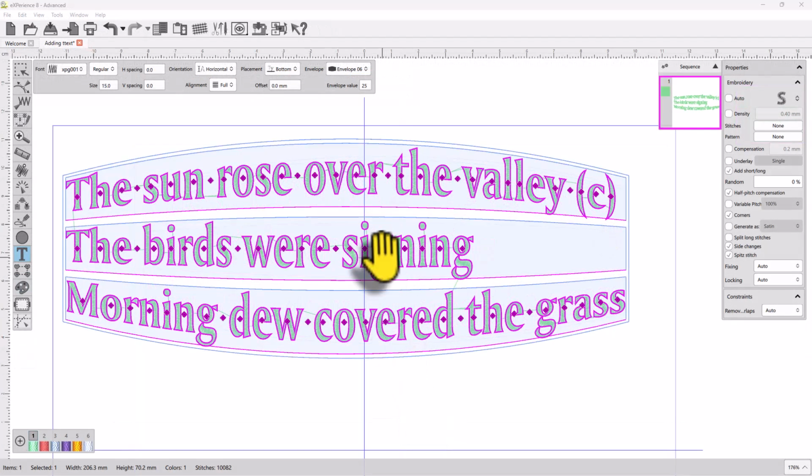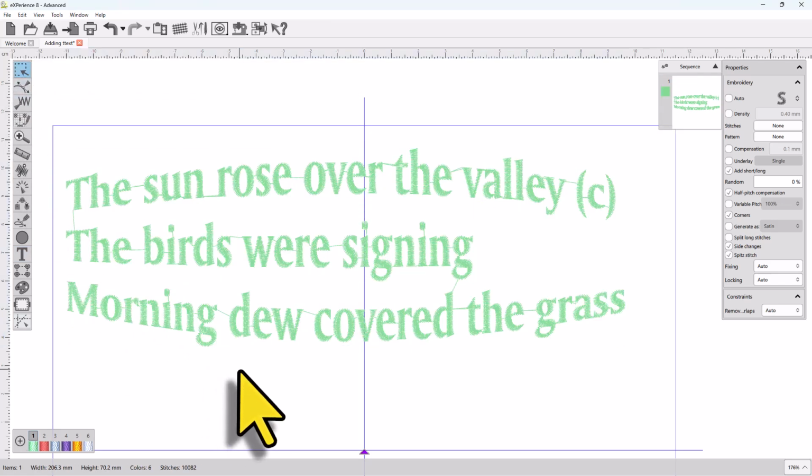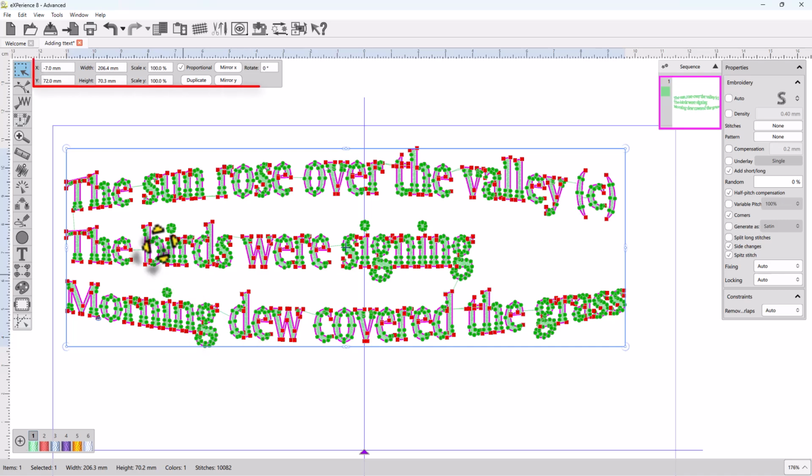Now let's go back on how to finalize a text object and how to edit it again. So, when you're done, click on the rectangle selection and the text is finalized with the current properties. If you select the text object you've just created, you can see dimension options and not text options.